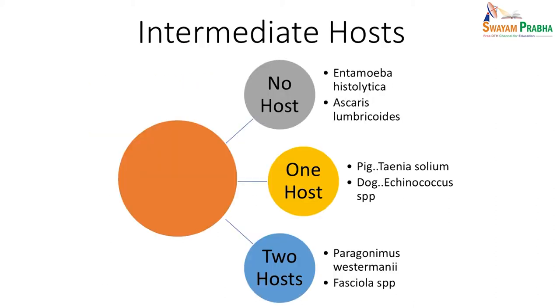Now, you will see there are different types of hosts. Accordingly, different parasites are surviving. There are some which in their cycle have no intermediate host, like Enterobius vermicularis, Ascaris lumbricoides, hookworm infection, etc. That is from man to man. Or one intermediate host could be involved, say a pig or a cow or a dog or a flea, bug, snail, any of them, and they could cause taenia infections and other infections where one intermediate host is involved. Or there are others in which two intermediate hosts are involved, that is between man and man, there could be a snail, there could be a fish, or there could be a cercaria, anything which could be involved in between. So either there could be no intermediate host, or one intermediate host, or two intermediate hosts. These are seen in different parasitic infections.